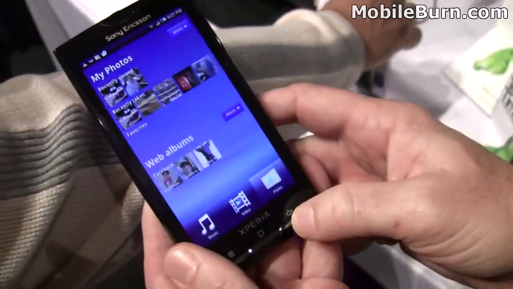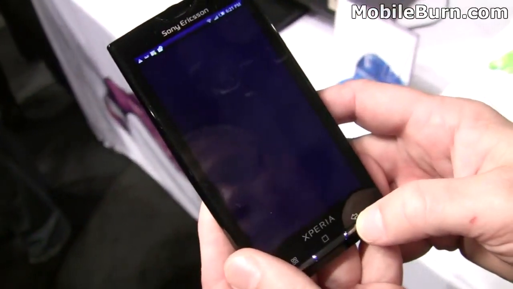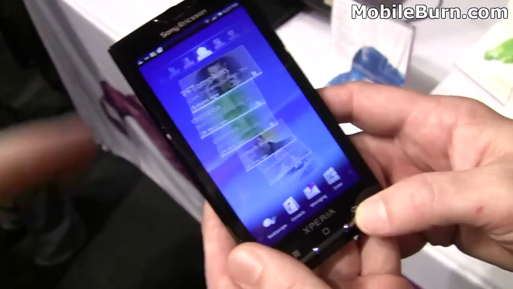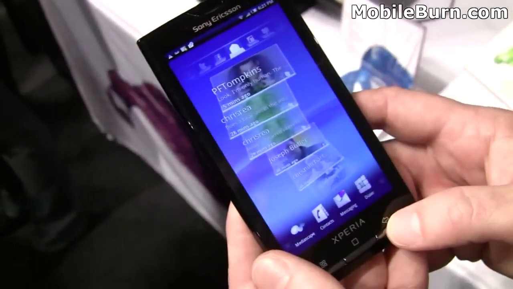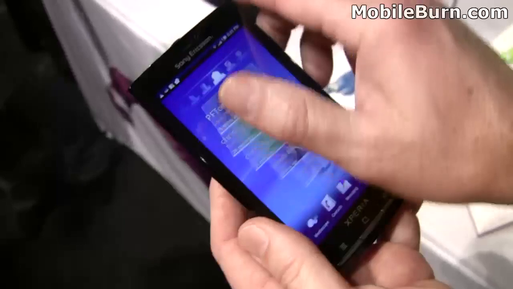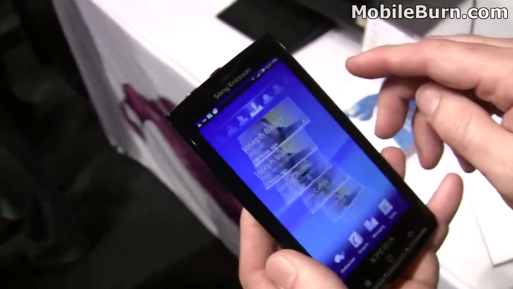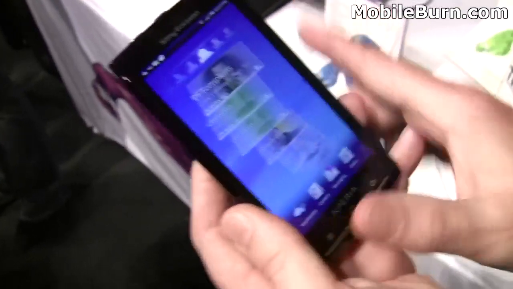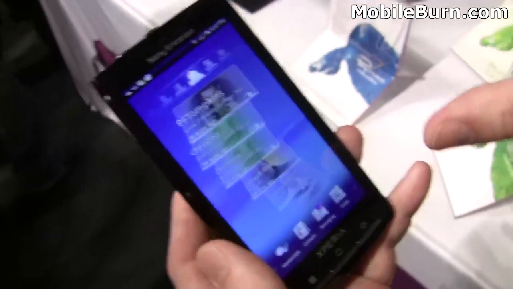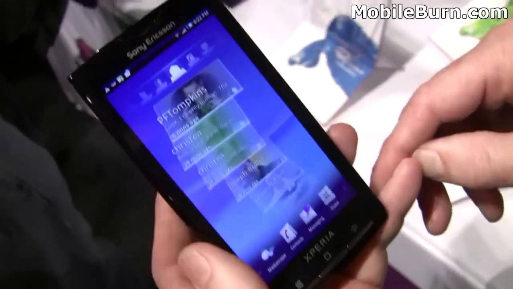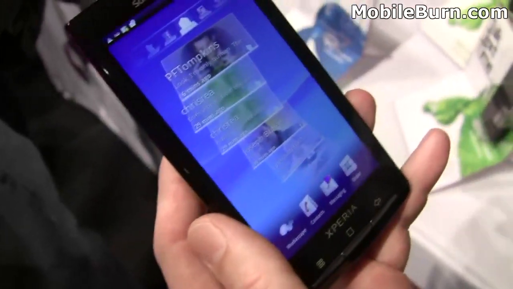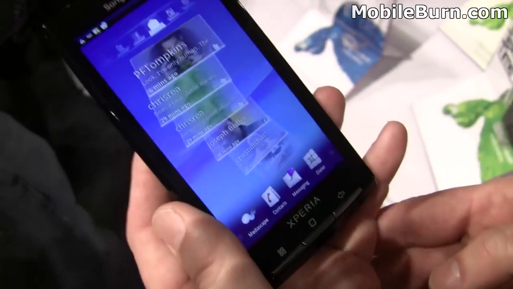The virtual keyboard, is that a Sony Ericsson developed virtual keyboard, or is it the stock Android keyboard? I believe it's a stock Android keyboard. Okay. And these are full-page home screen widgets. How many home screen panels are there? Oh, you mean as far as the filter views? No, outside of Timescape and Mediascape. Or is there no outside? You could switch them off and then have just the Android homepage. So you can run either the stock Android home screen, or you can run the Timescape Mediascape. If somebody wanted to, they could turn both of those applications off, although we don't know why they would do that.